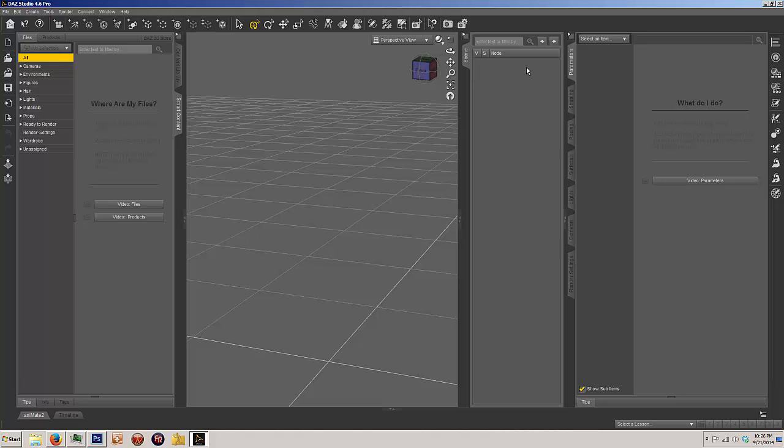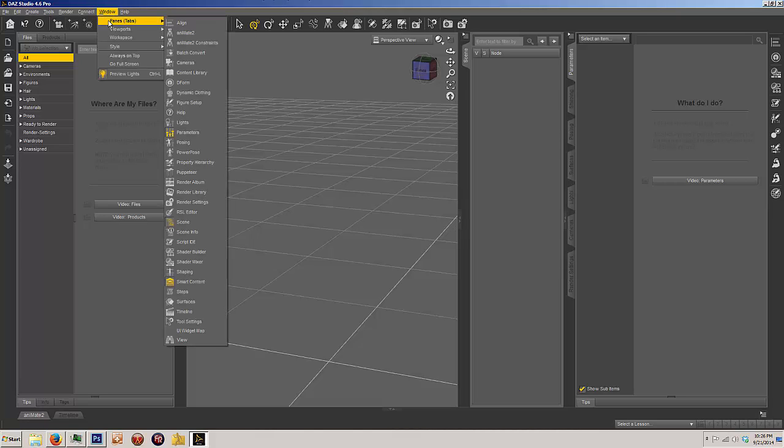So let me quickly show you what kind of tabs we have here and where to get those tabs. You have got them if you go to Window, Panes and Tabs. You have your Align, Animating tabs, Convert, Cameras, Content Library, Deform tabs for your magnets, Dynamic Clothing, Figure Setup, Help tab, Lights, Parameters, Posing, Power Pose, Hierarchy, Puppeteer, your Render Album and Library, Render Settings.